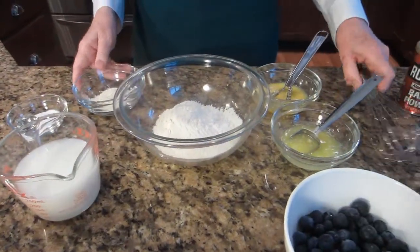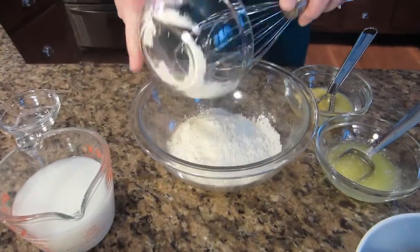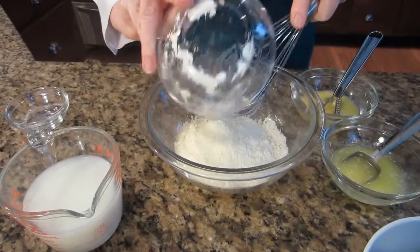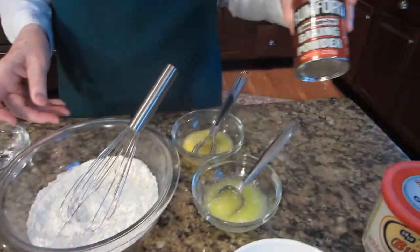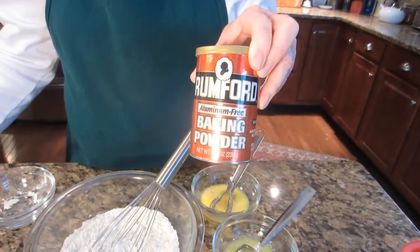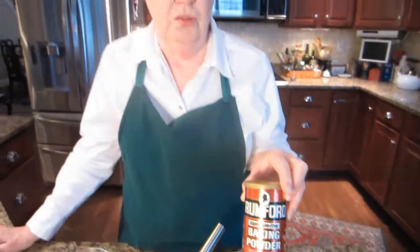So we add our ingredients and the buttermilk powder and just give those a stir. I also want to mention the baking powder — I'm using a baking powder that has no aluminum in it. It was a revelation to me not too long ago that many baking powders do contain aluminum, and I find that by using this, there is a difference in the taste, which I think you'll enjoy.